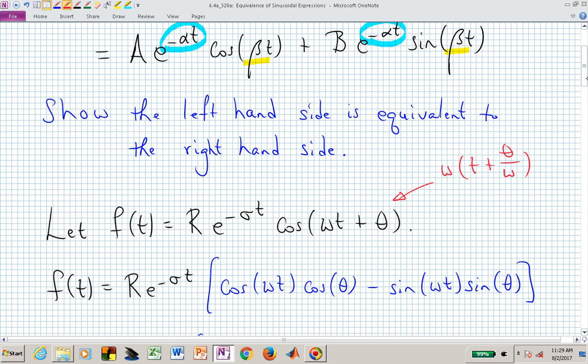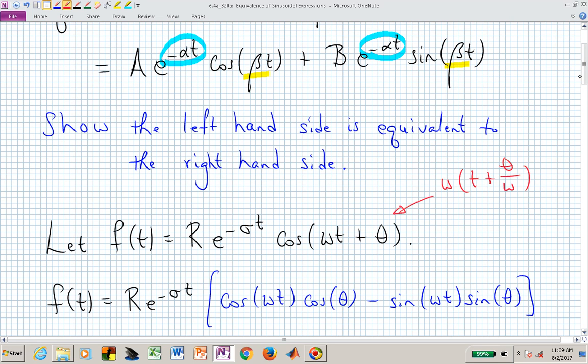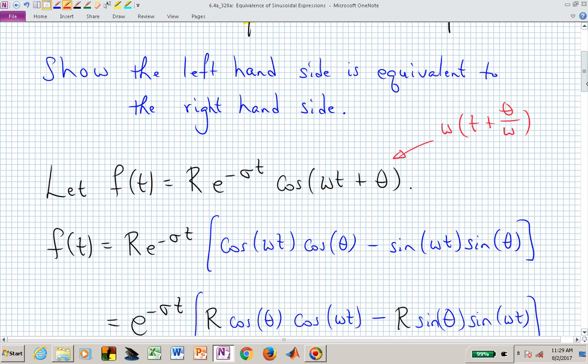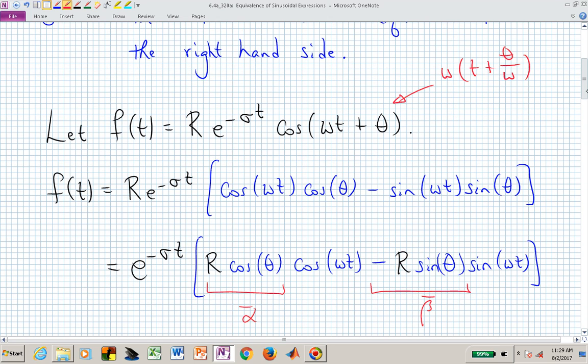Now what we're trying to do is show that that's going to give rise to this sum of a cosine term and a sine term at the same frequency. In fact, we already see the frequency, that's omega. To do that, let's go ahead and push the r through both. Let's reorient the two terms in the blue bracketed expression so that we now have r cosine theta weighting cosine omega t, and we have minus r sine theta weighting sine omega t.